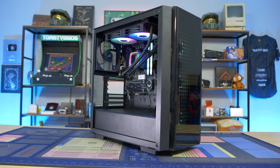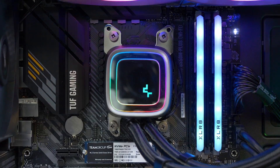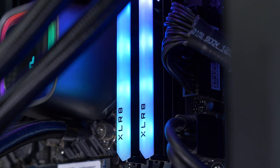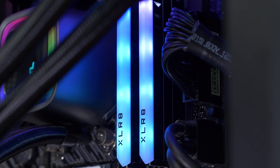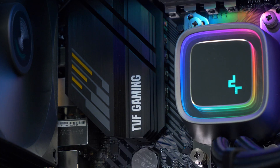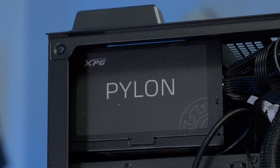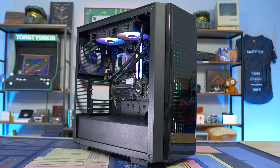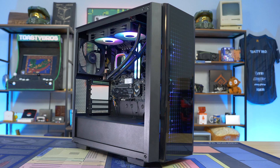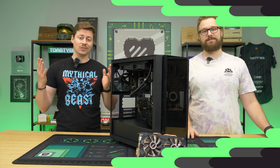To go over our test bench: we have the Ryzen 7 5700X 8-core 16-thread cooled by a 240mm liquid cooler, 32 gigs of PNY Accelerate 3600MHz RGB RAM, a one terabyte Team Group NVMe SSD, an Asus TUF B550 micro ATX, an XPG 650-watt 80-plus bronze power supply, and all of this is inside a Deepcool case with lots of RGB fans for good airflow. Now we're going to go ahead and plop this graphics card in and load some games up.